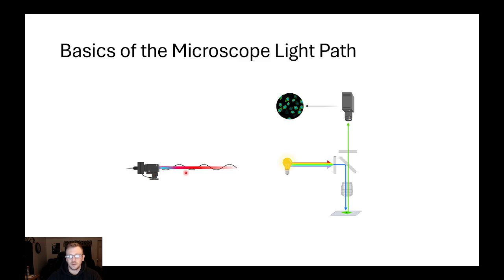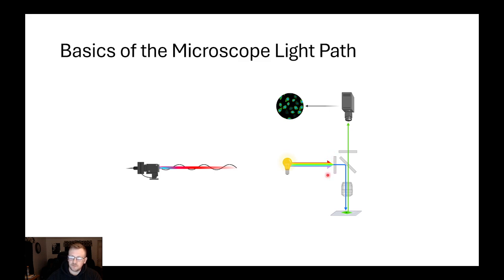which we'll talk about lasers and why we might use them a little bit when we get to fluorescence. But lasers are going to use single wavelengths of light, where a white light source is going to have a multiple spectrum emission. And that becomes relevant when we get into fluorescence and excitation and emission of fluorophores. So you're going to start with some light source. That light source is going to shine into the microscope.